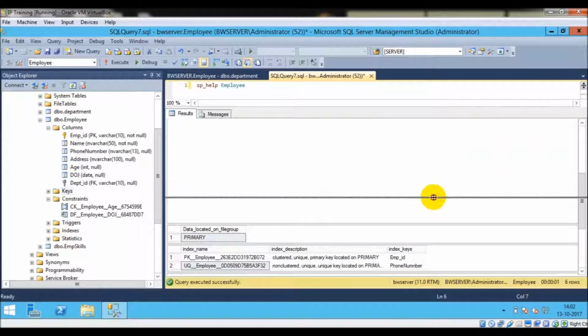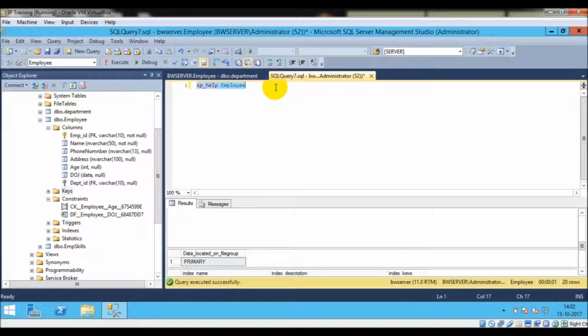So let's try to insert data using the second syntax in which we will specify some values. So I'll say insert into, these are the keywords, then the table name will be employee, and then the column names. So emp id, I know it's my primary key that I need to specify. Then name cannot be null, I'll specify name, and then phone number can be null, I'll keep it as it is, I will not use phone number. Then I will not be using address because it can also be null.